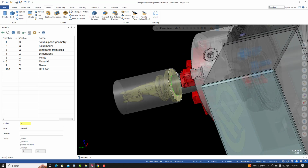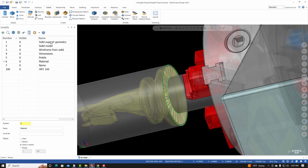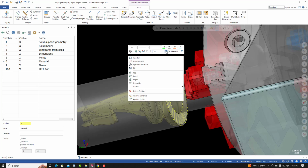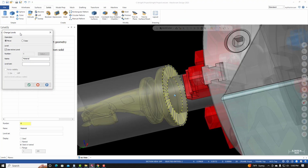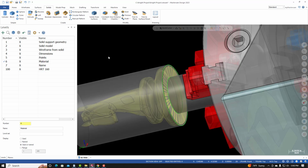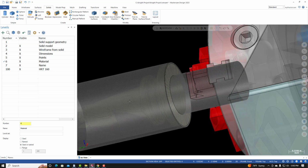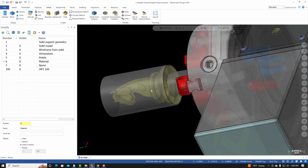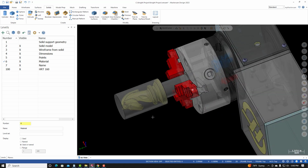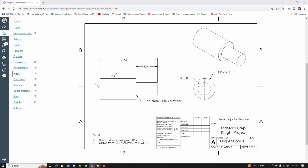These two circles, I'm going to place them on the solid support geometry level, so I'll select the two circles, right click, change level, and then I'm going to move them to level 1. So I'll deselect use active level, change the level number to 1, and then at this time I can make the solid support geometry level invisible. I don't need to see those two circles. So from here, I'll go back to the project page.